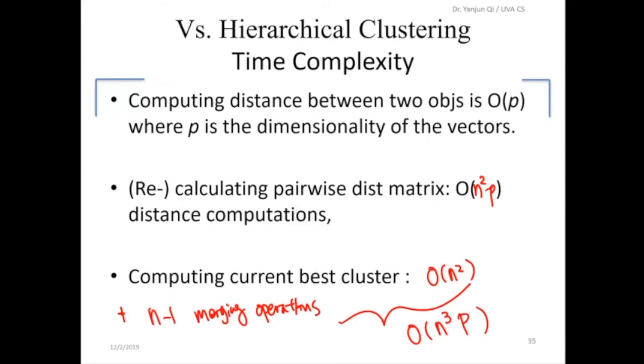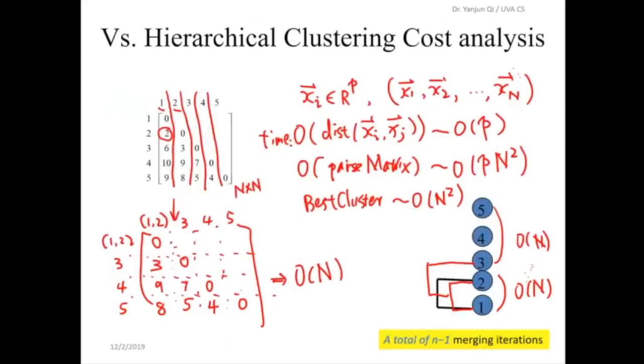So I hope whatever analysis I did before gives you a sense of this type of research, and I hope you understand why this is cubic in n. I can repeat this because I really want you to get it. If you still remember what hierarchical clustering is, you have a pairwise distance matrix of all the data points in your data. So this is already much more computationally costly than K-means, right?